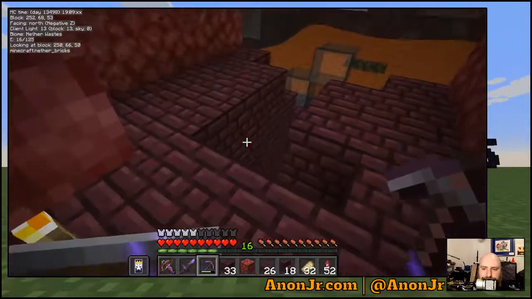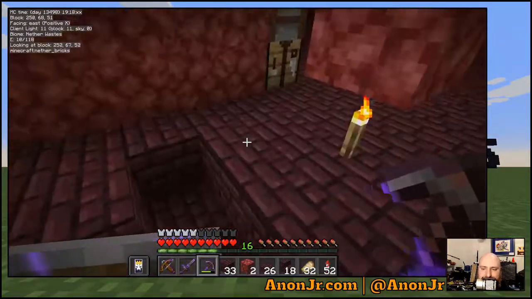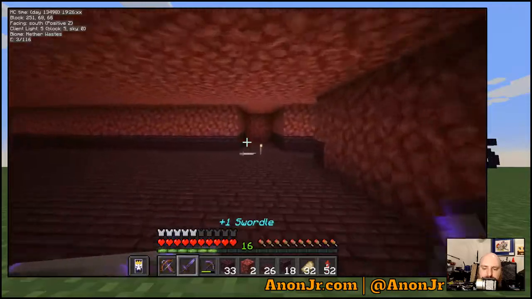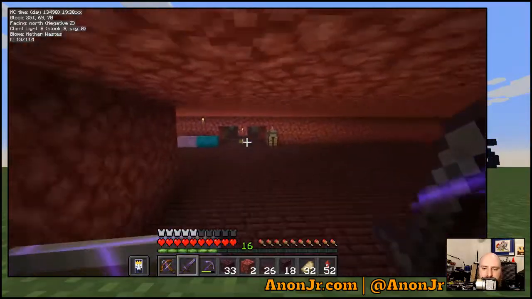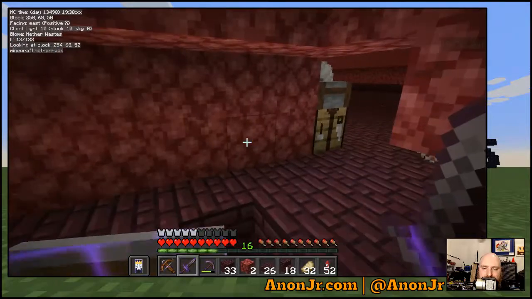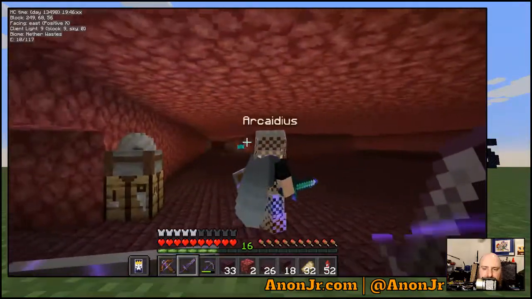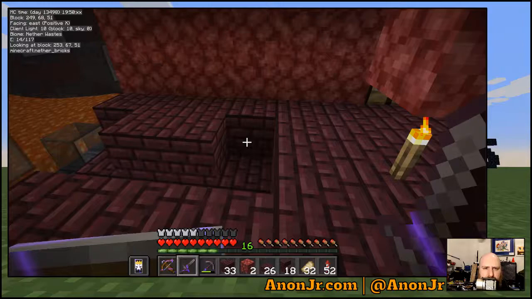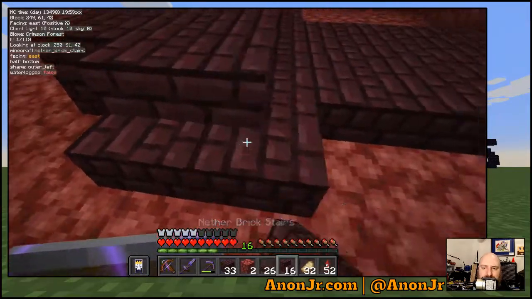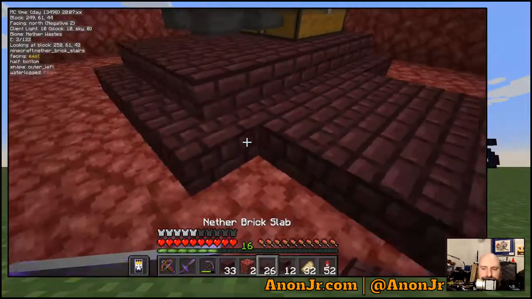Arcaidius, since you're running around, get a stairway in and out. If only a microphone was on. I just got assaulted by 5 blaze and 2 wither skeletons. I've got my hands full. I thought they couldn't spawn within 21 blocks. What, the blaze? Anything. 24 blocks, I think. And don't forget that hallway you picked for the reason of it's got a fair amount of space and I'm trying to finish the basement.